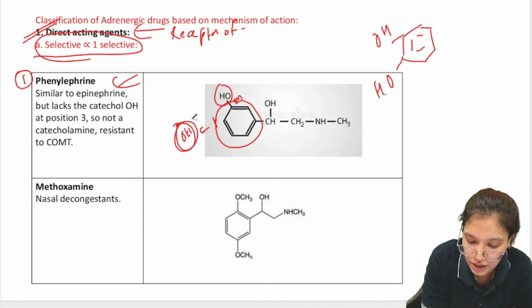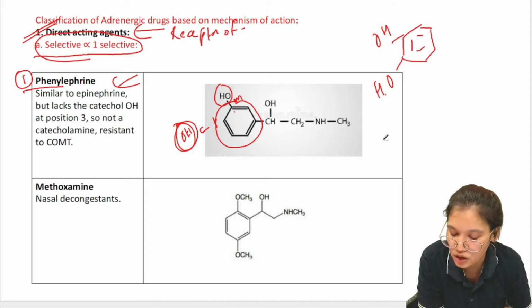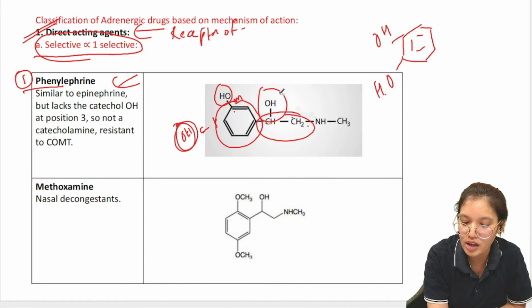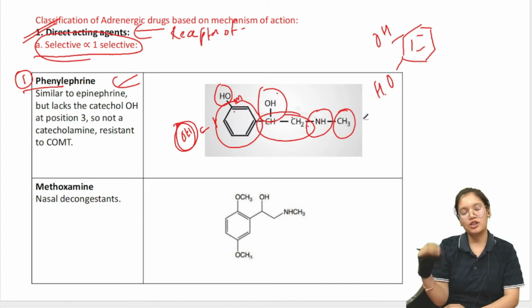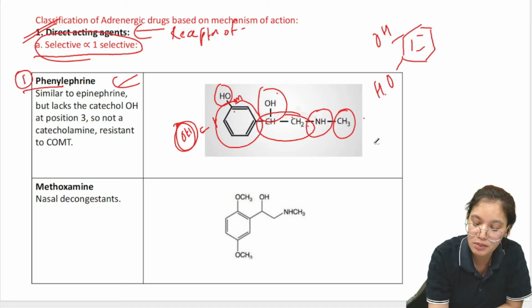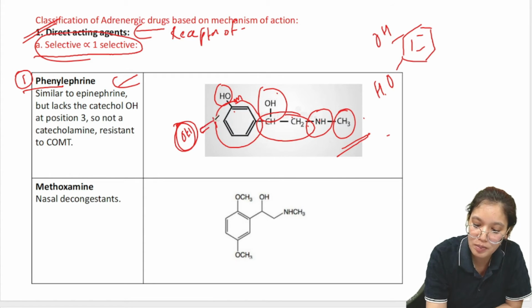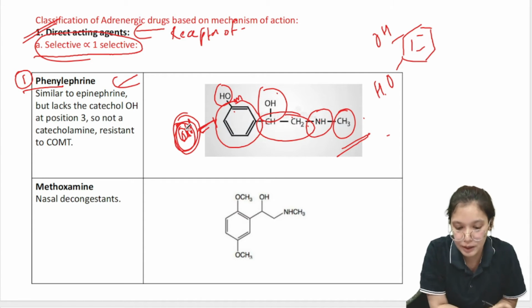In epinephrine it's there. So phenyl, we have a phenyl ring, we have OH attached here. And the rest of the structure is almost the same as epinephrine. We have an ethylene bridge, we have a beta hydroxy group, we have NH, and we have CH3 here. So almost similar to epinephrine, just the difference is that at para position we do not have hydroxy groups here. So phenylephrine, easy to remember.